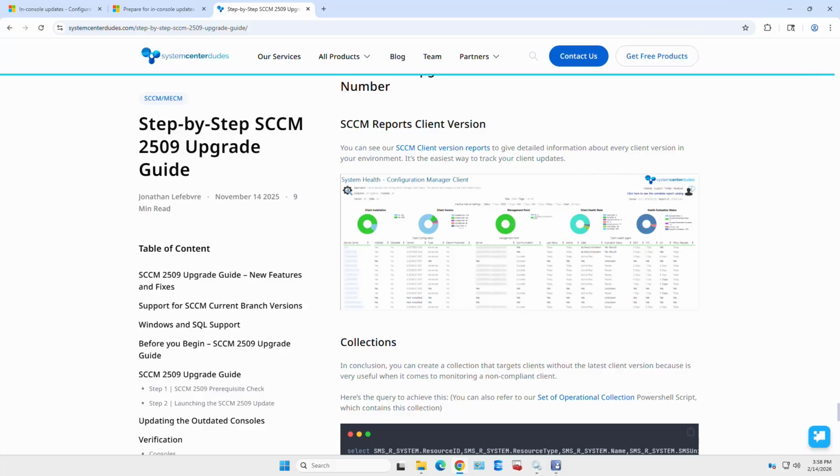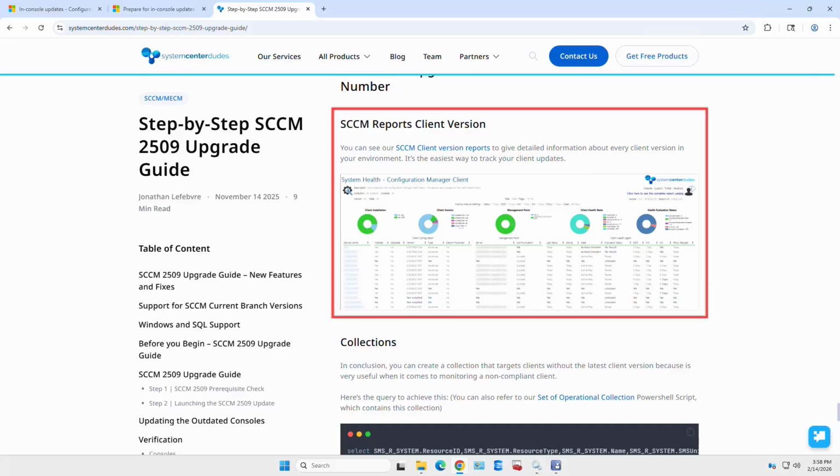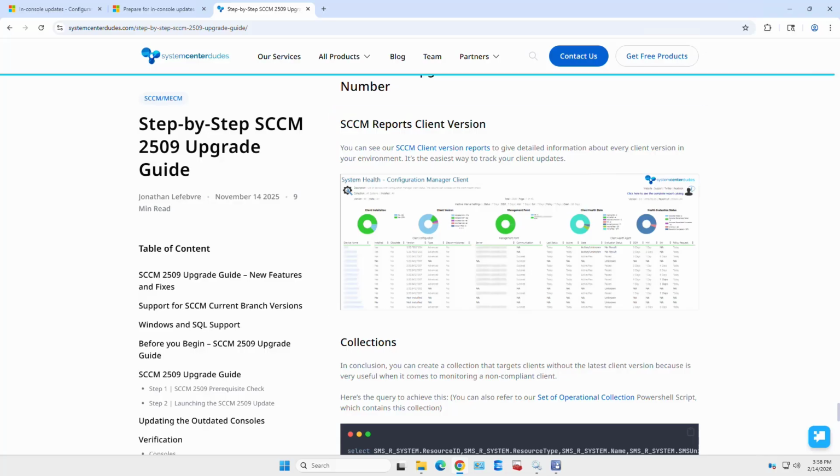And we haven't in any of my videos yet installed reporting services and taken a look at reports, but that is something that I'm going to be doing in another video. There is something called the SCCM reports on the client version, so you can monitor regularly to make sure that the clients are getting the latest version when you're going out into production with this. And if not, you can troubleshoot why not. It's a good indicator of how successful you're becoming with the client upgrade.